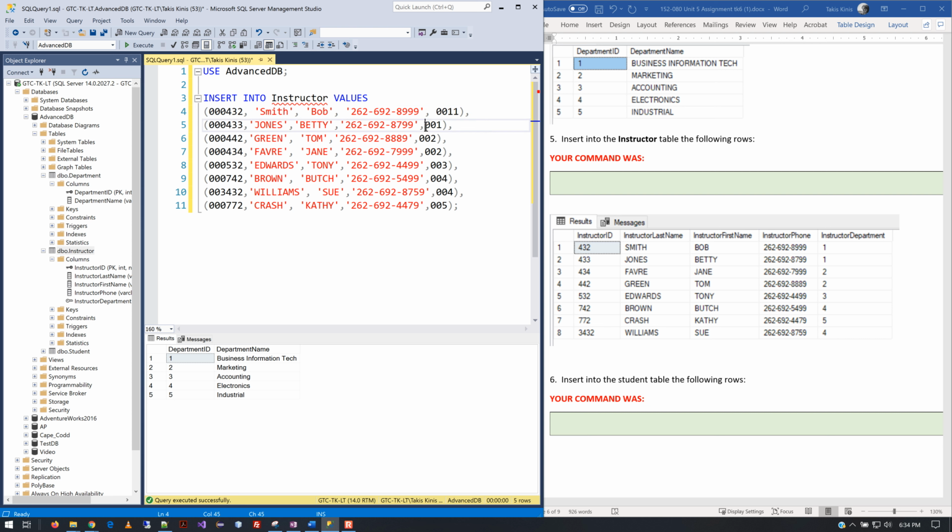And I see some of the formatting is a little sloppy here, but considering it's a copy paste, not too bad. I would probably clean that up just to make it look a little cleaner, and I probably wouldn't do it all caps. I am going to go ahead and run the query.